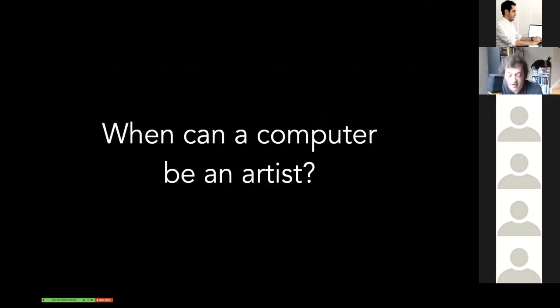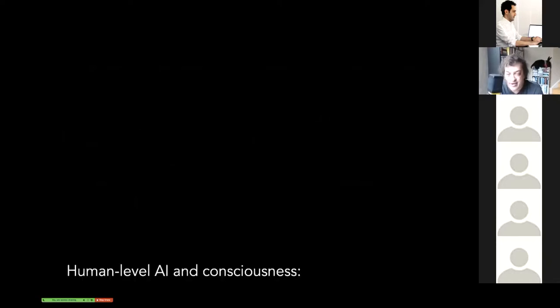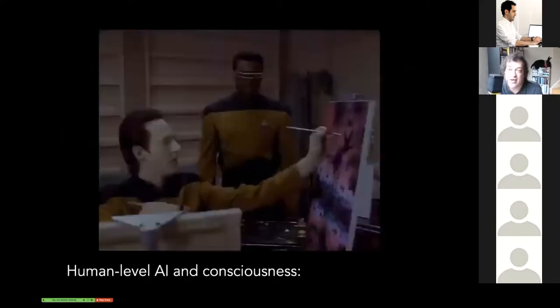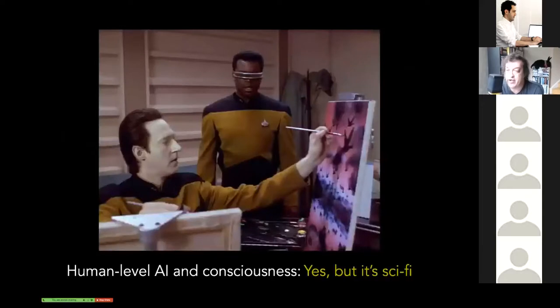So with that background, I want to propose some answers to the question of when can a computer be an artist? If we really have human-level AI and consciousness, then of course, yes, these things can be artists. But this is science fiction. This is not something we may have in 50 years, 100 years. Who knows if it is even possible?